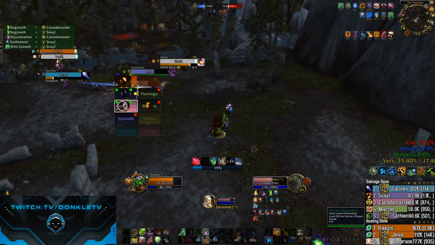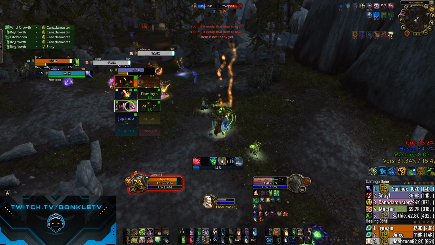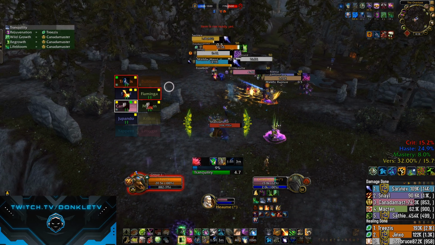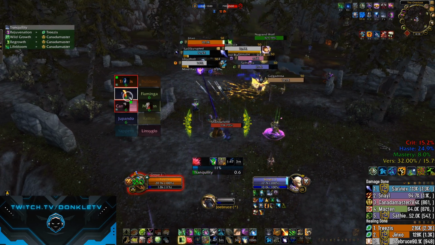We are running pretty low on mana here. We're almost at 20%, less than 20% now. So we're going to need to either try to get out of here, or we're going to need to drink soon. And if we can win the team fight, hopefully we can push down to the lighthouse and maybe take that over.